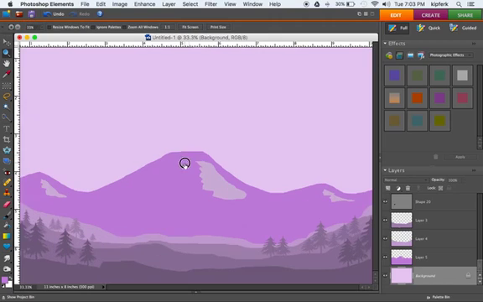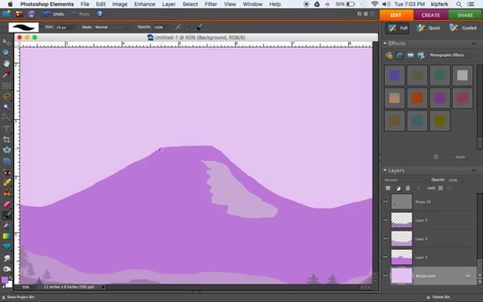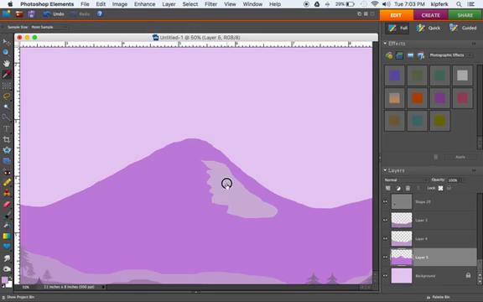I want to zoom in. I'm going to take that brush tool and I'm just going to kind of brush an additional bit on top of this tree, on top of the mountain, although I'm not on the right layer. I'm going to go ahead and just add that little bit to the top. There we go. I'm also going to extend this kind of highlight up a little bit further towards the top too, just to make that a little more accurate.